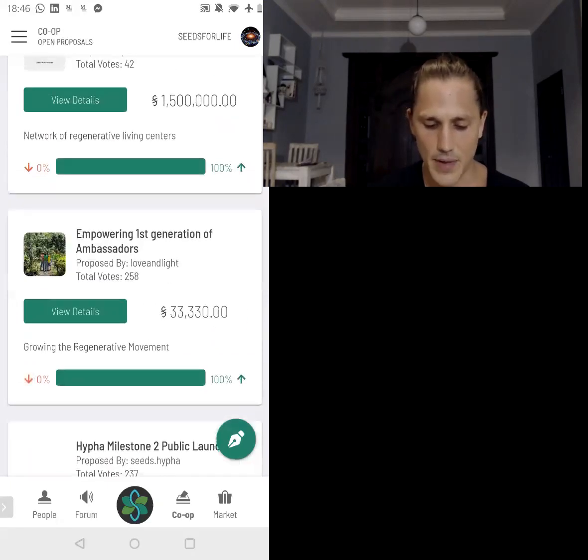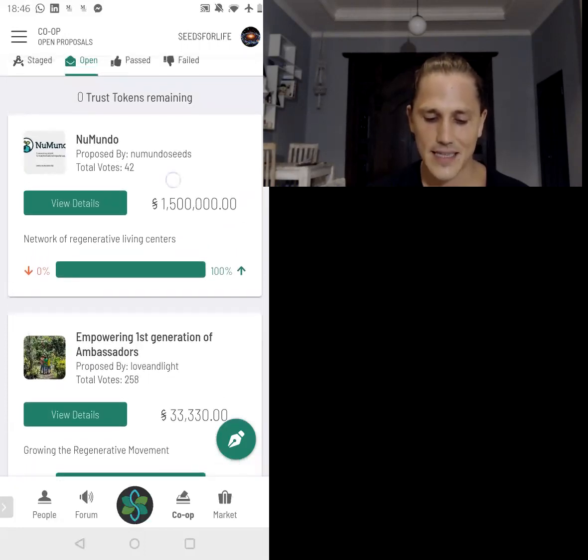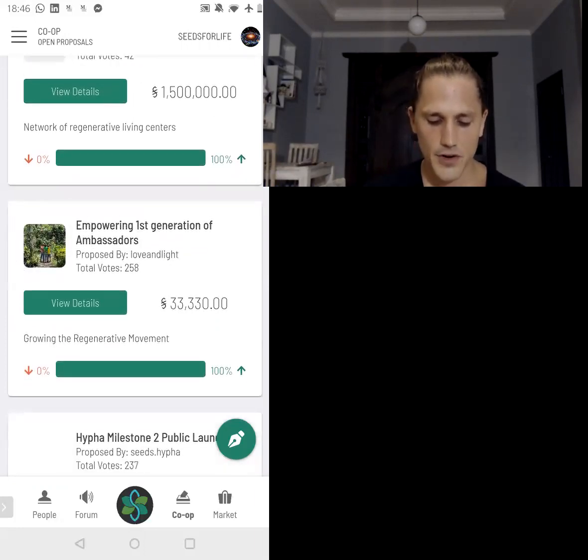We have that empowering the first generation ambassadors. So you remember seeing that in the forum where this account was talking about doing this proposal. Now they've actually put it up in the co-op for voting. And then what we see here is alliances. So here's an alliance from New Mundo, and they're asking to earn some seeds, get a grant for bringing their network and their capabilities to the seed system. So if you're interested in any ideas, you can come in, you can view details.